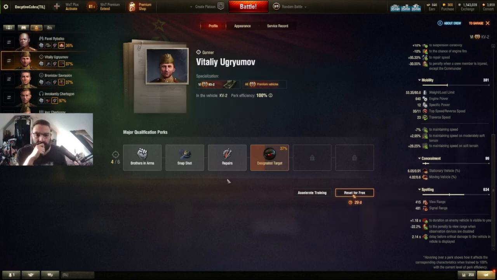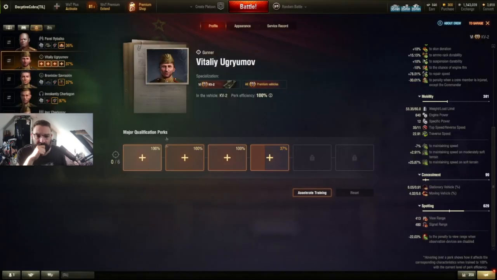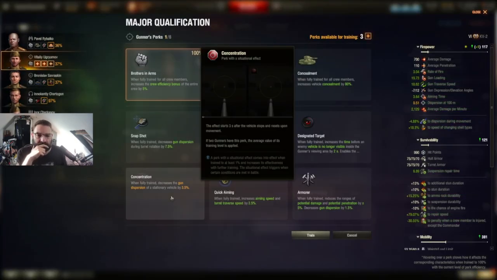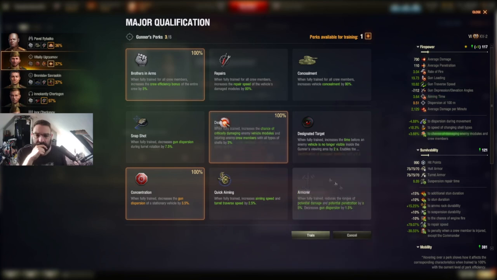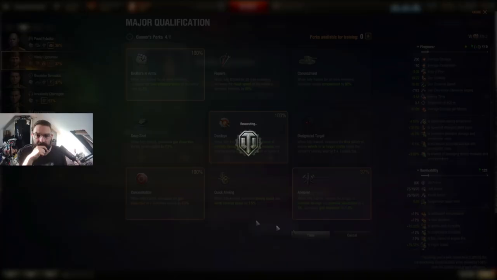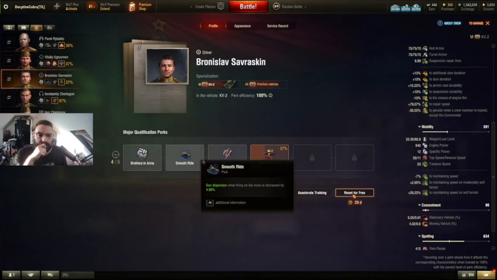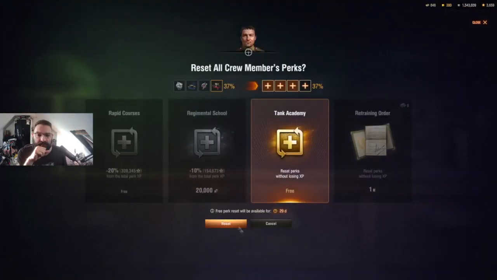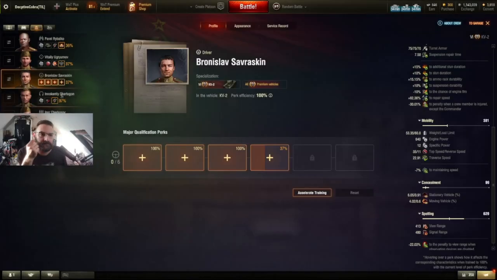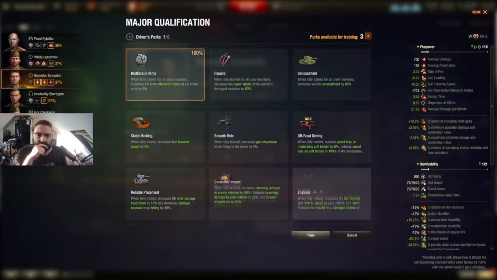No. Gunner, absolutely. I'm going to reset the gunner. So we're going to go with Brother in Arms, Concentration, Deadeye, Armorer. In that order. Not all of your crew need to have repairs. Yeah, we're going to reset the driver. Again, so we're going to go Brother in Arms.